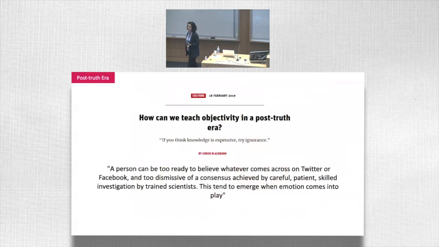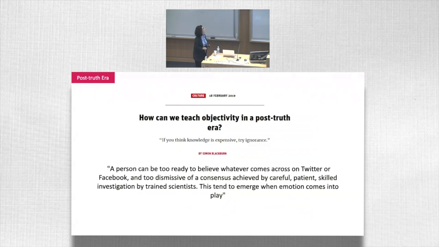Mostly because now we're living in a post-truth era. There's a lot of text and research about it. So many people are believing more in social media and Twitter and YouTubers than scientists. So we have a lot of problems with that, because we are doing a lot of research and we have a lot of data, and no one knows about that. So we have a lot of this data, and people just go to YouTubers and believe in another thing.